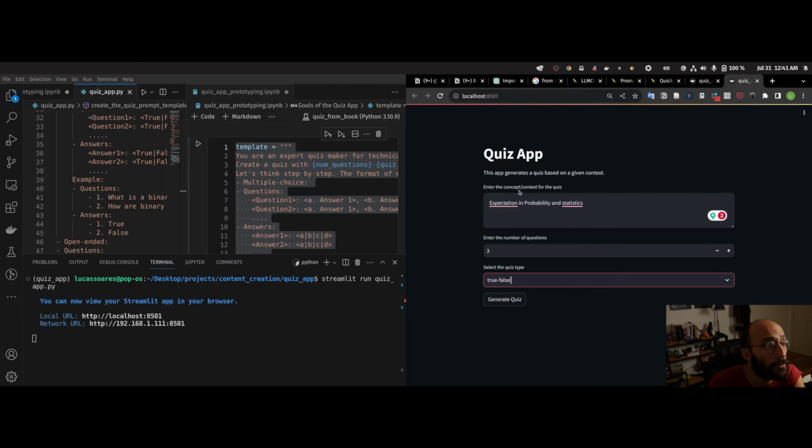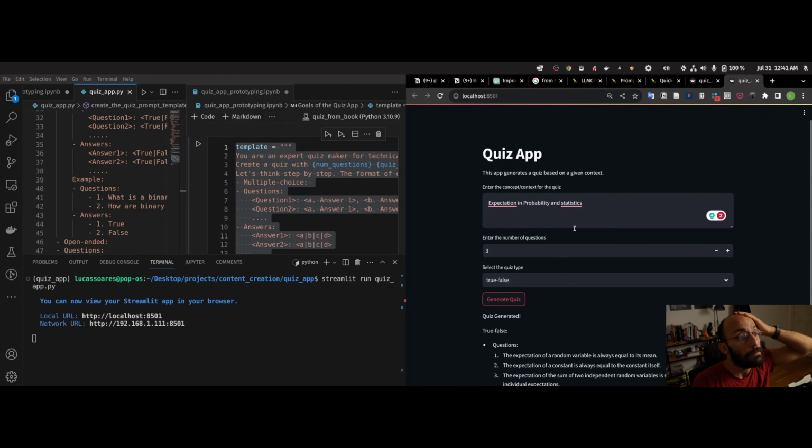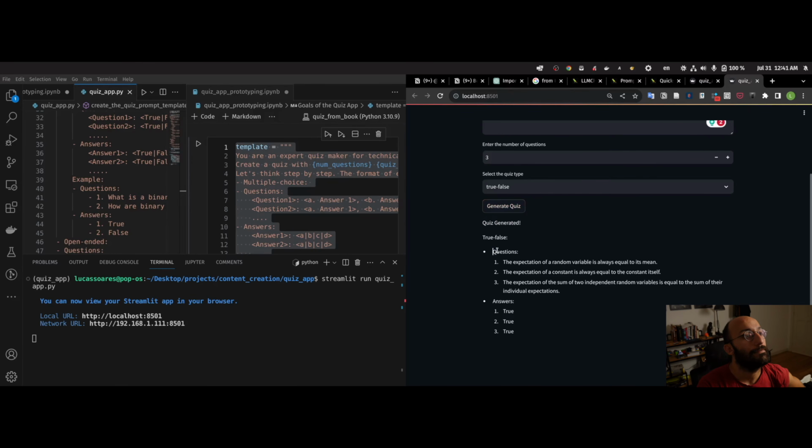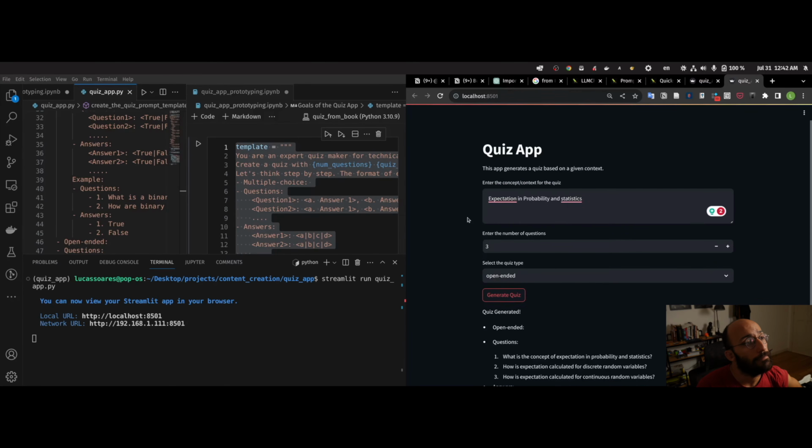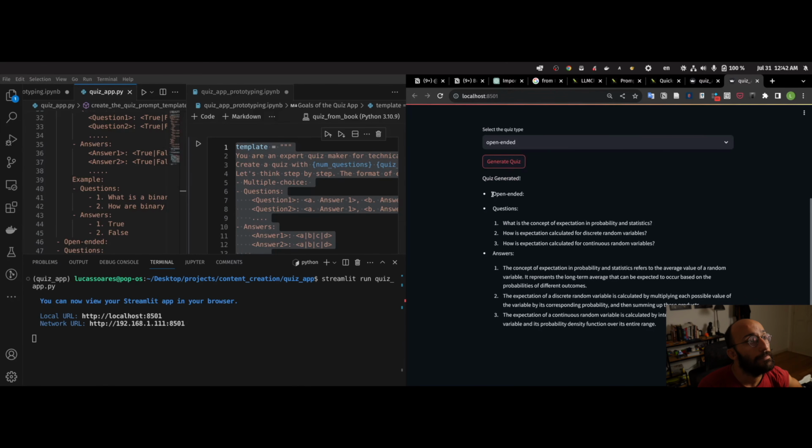Let's look at true, false. Yes. So now the app is looking pretty good. And for the open-ended, again, it did say open-ended here, which is not supposed to, I guess.